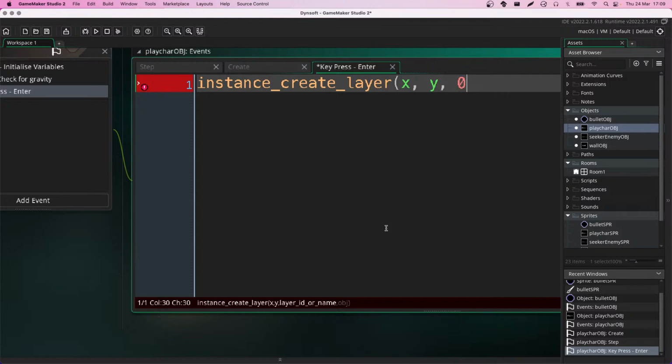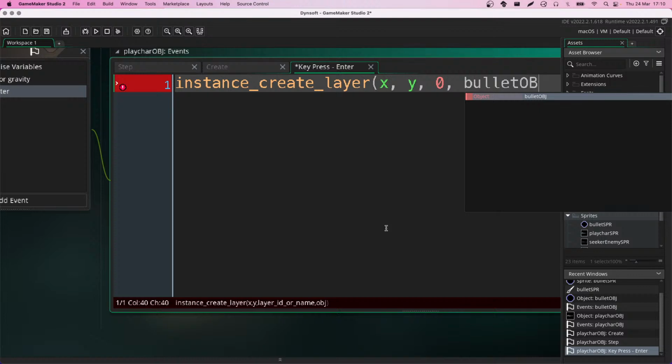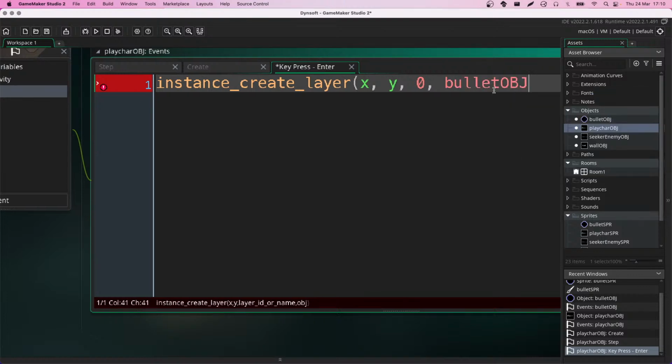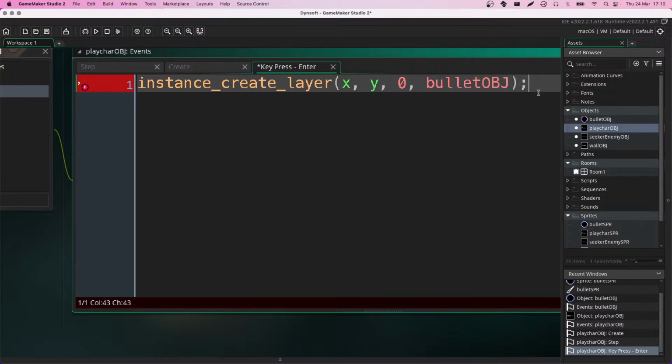But I found if I just pop in 0, it works fine. And we're going to put in the name of the object, bullet OBJ, which is the one we're trying to create. Okay, so on key press enter, instance create at layer X, Y, 0, bullet object.